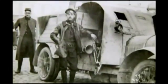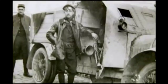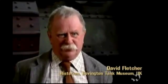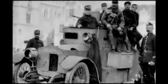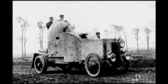Churchill had been captivated by armored cars, which combined mobility and protection. Fast motor cars, and it was getting loads of publicity, all things Churchill lived for. So he backed the production of bigger and better armored cars. The vehicles were successful against German cavalry in the early months of the war when the fighting was mobile. But they struggled in the mud and craters of the Western Front. Something with more traction was needed.